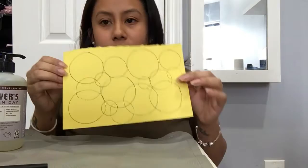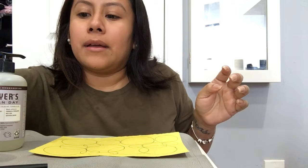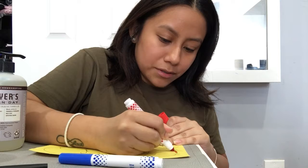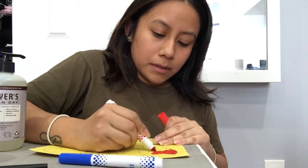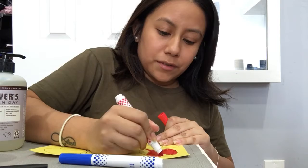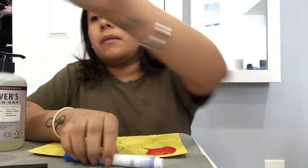So I'm going to start off with my crayons. Actually, I'm going to do markers first. Let me use blue and red. All you're going to do is color your circles in. I made my first circle red. I'm gonna move on to this one over here.